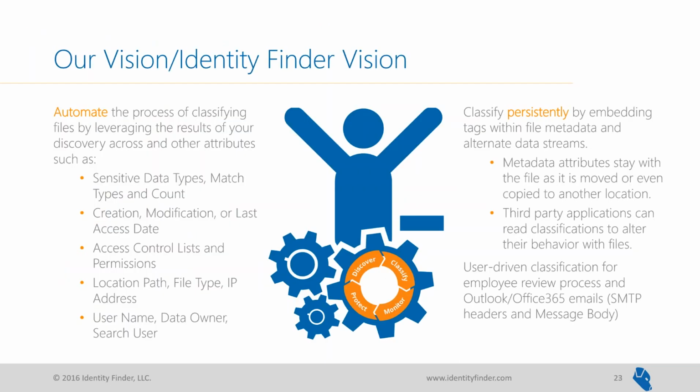So that's essentially the sensitive data management vision. It's our vision, the Identity Finder vision, whatever you want to call it. But the idea here is you're taking all these components, discovery, classification, monitoring, and of course protection, to automate this process and persistently classify your data so that within the file's metadata, those attributes tell other products within your organization: don't let me leave the organization, don't let me be unencrypted, don't let this user access me. Giving that data that sort of identity and that instruction manual not to do things is how you're going to ultimately prevent data loss on a more consistent and ongoing basis.